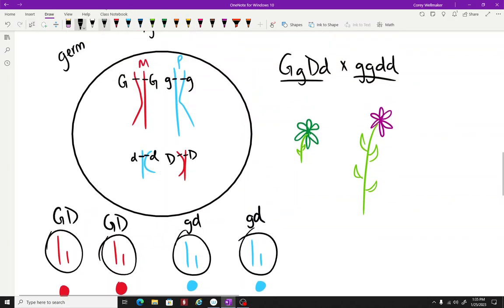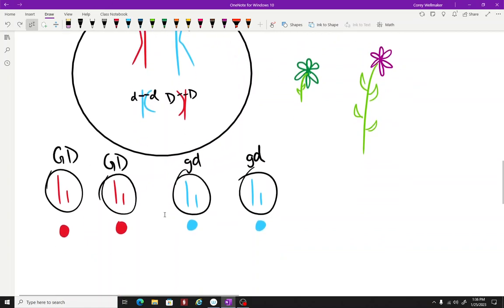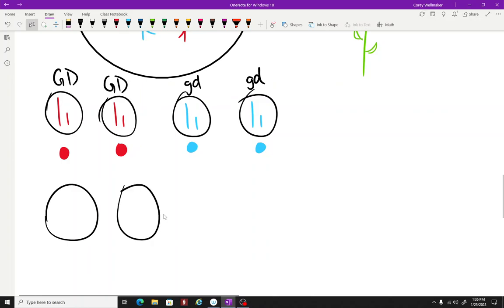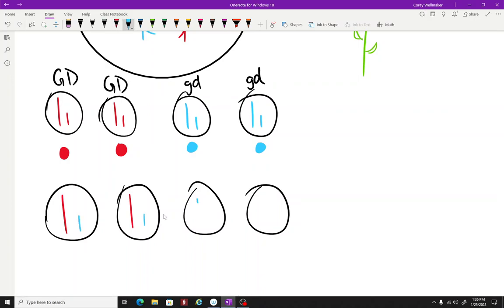Because meiosis 1 is going to happen, and that's going to separate the homologous pairs. And then meiosis 2 is going to happen, and that's going to separate the sister chromatids. And what we're going to end up with are 4 cells, and 2 of them are going to have mom for chromosome number 1 and dad for chromosome number 2. And then the other 2 are going to have dad for chromosome 1, paternal chromosome number 1, and maternal chromosome number 2. And so that allele combination is going to look like this. 2 of them will have that combination, and 2 of them will have this combination.